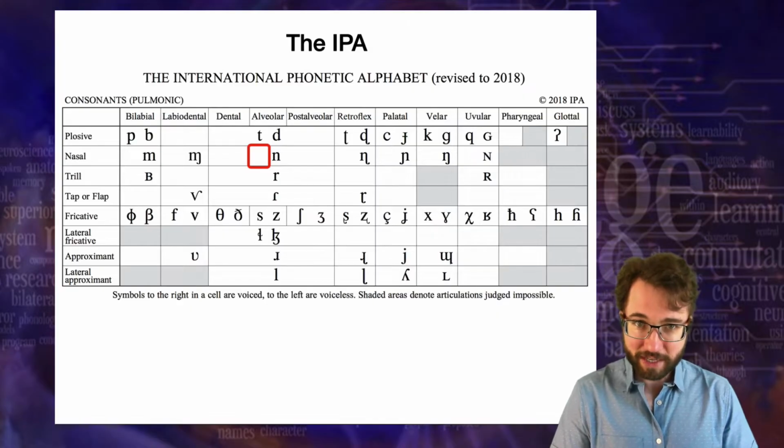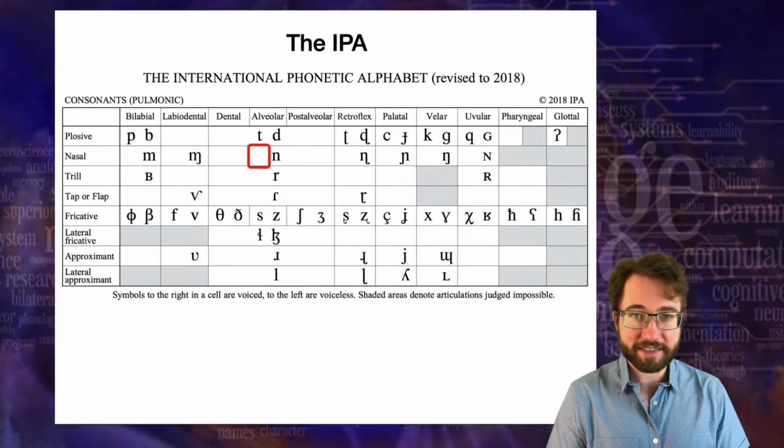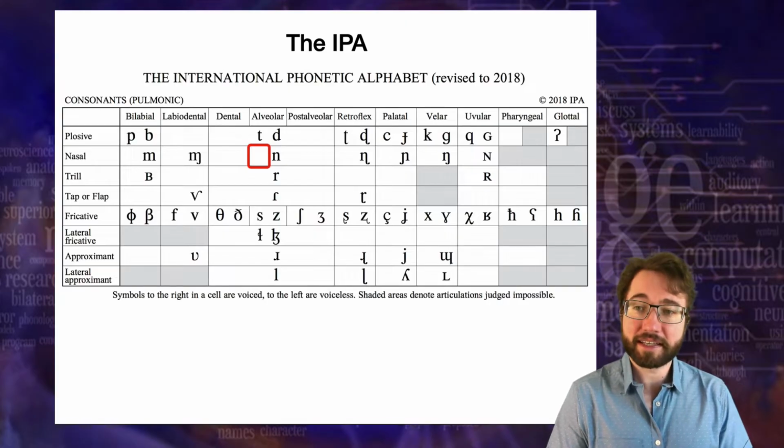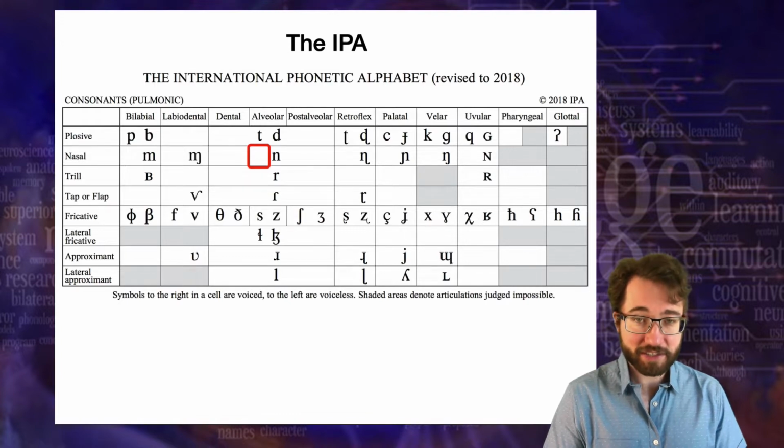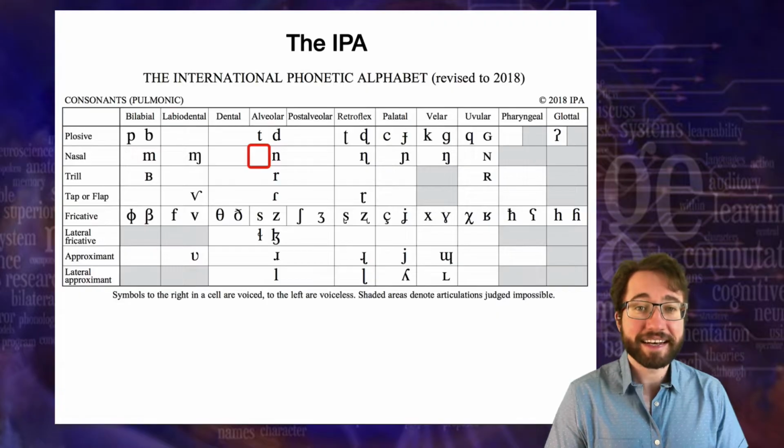Anyone want to try to pronounce this? As you're following along at home, just try to pronounce this. This is going to be an unvoiced alveolar nasal. So it's going to be like the voiced alveolar nasal, na, na, but you want to pronounce it unvoiced in the same way that ta and sa are unvoiced. Just try it, and then I'll demonstrate it to you. So, na. This is going to be an unvoiced alveolar nasal, na.